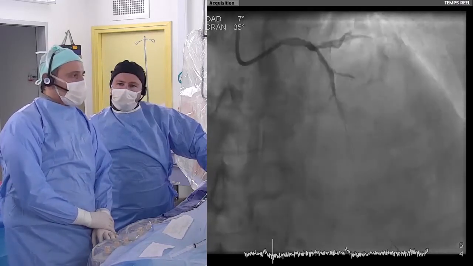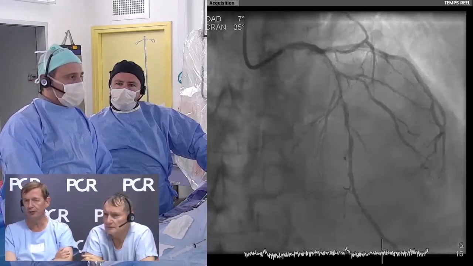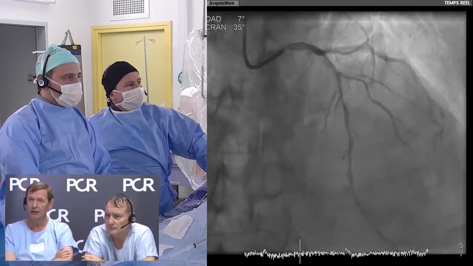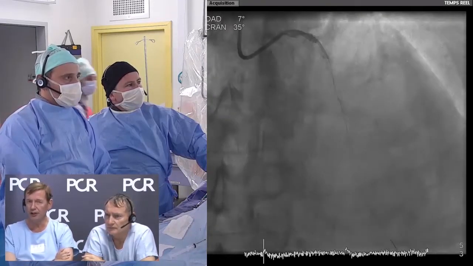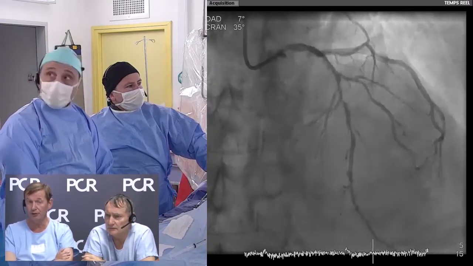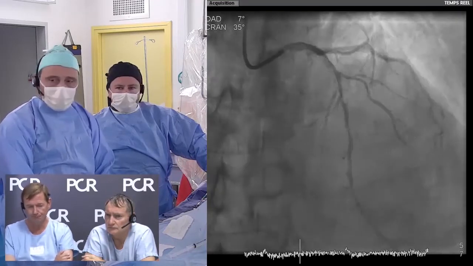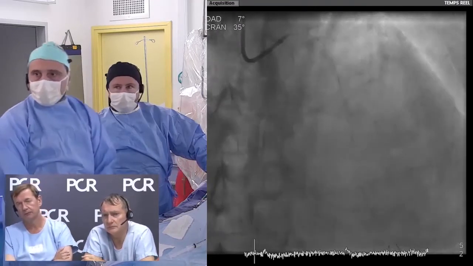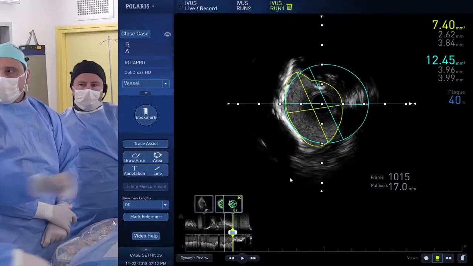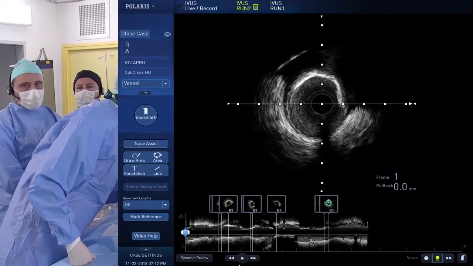Yeah, I think it's a good question. You can't ignore the morbidity of surgery in this age group. Maybe the mortality is fine, but if you can get a successful percutaneous result, I don't think anybody would object in this age group that this is probably the first port of call rather than a surgical one. If you agree, Adam, we would now show the IVUS pullback. We can show now the second run, the one that we started distal into the LAD. We can comment on it together.